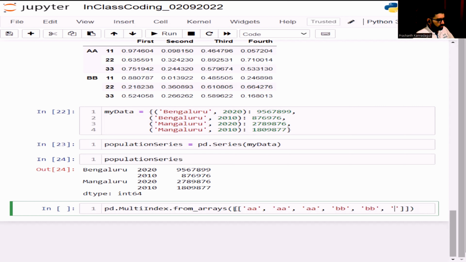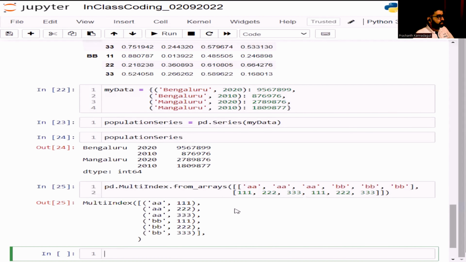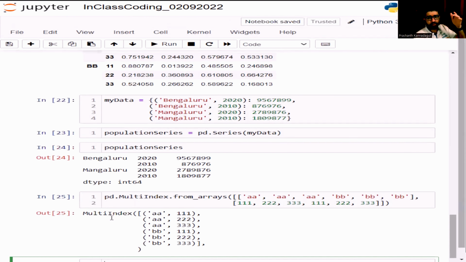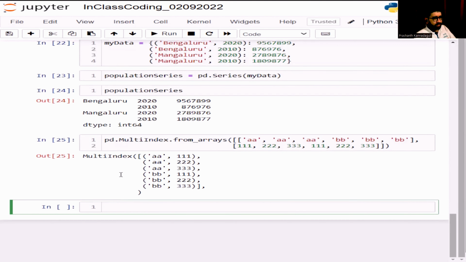Oh, okay, let me go for BB itself. Then I will write the numbers over here. All right, so 6 lines are there. Okay, fine. Let's look at that. You see the answers are created in the same way, right? So it actually creates a multi-index, and we are able to see that, right? The indices have been created for AA 1 1 2 2 3 3, and the BB also 1 1 2 2 3. So that's the way. This is one option.